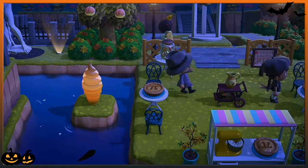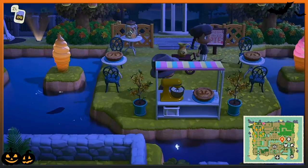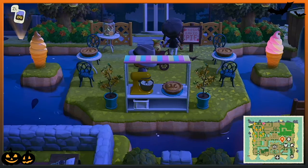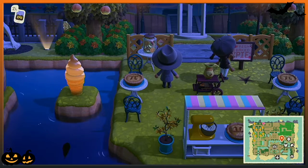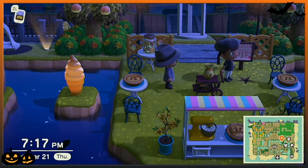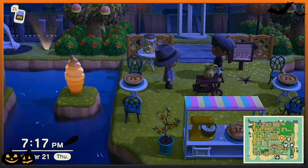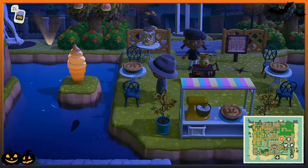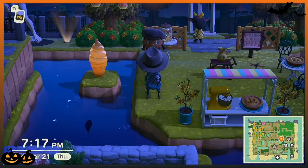At first I thought I could do a small park, but I didn't want to. That's when the pie item became available. So I just ordered a bunch of pies and kind of threw this area together, and I was like, okay, that looks good. For being thrown together, you did a good job. I hope we get different pies. Hopefully we can eat the pies.